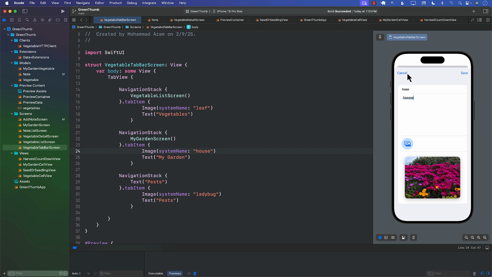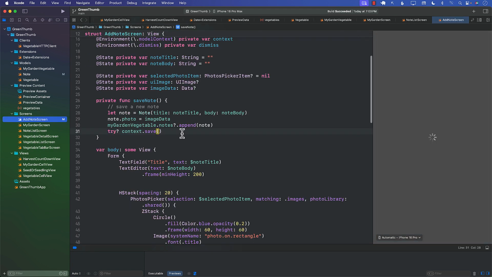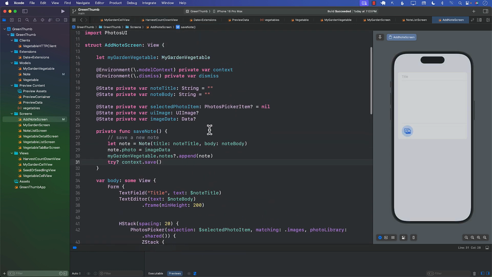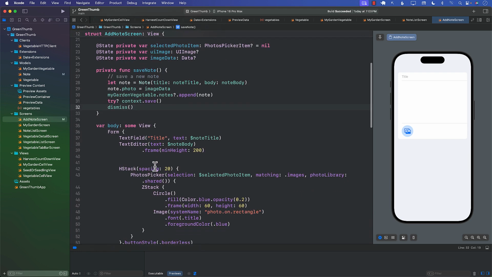Okay. And once you save it, this modal should just go away. So that's one thing that we're missing right now. And the other thing is that when we save it, it would be nice if we can display the information. All right. So let's first work on making sure that when we save, we can dismiss it. There we go. So we can just go ahead and add it over here so that we can dismiss it. All right, perfectly fine over here. Okay, so we're off to a good start.